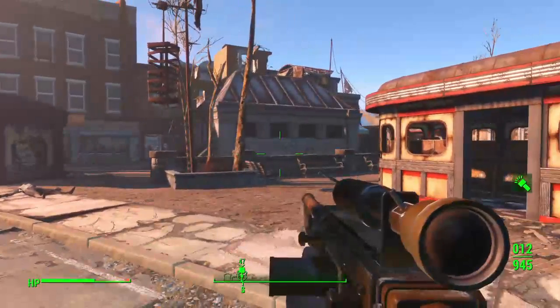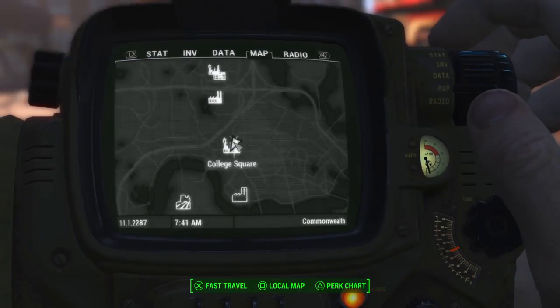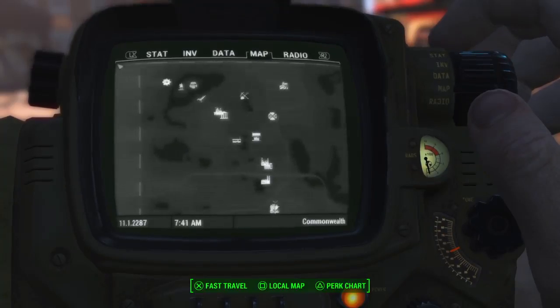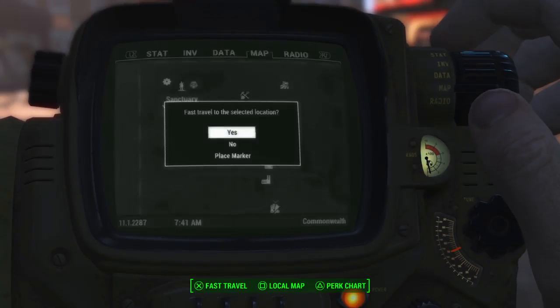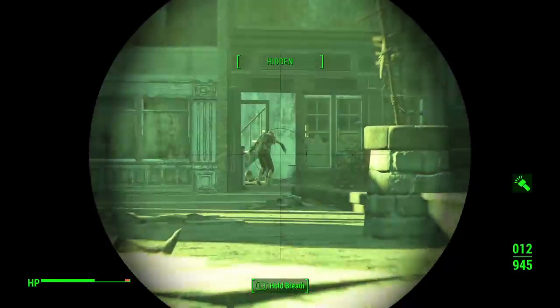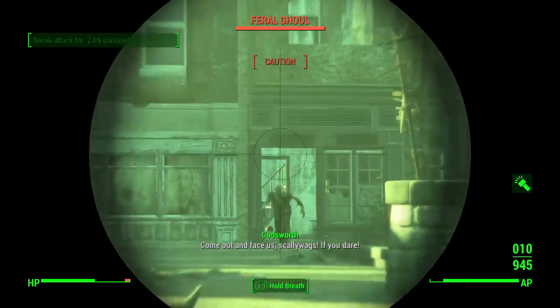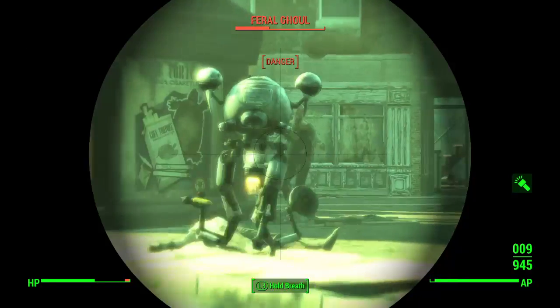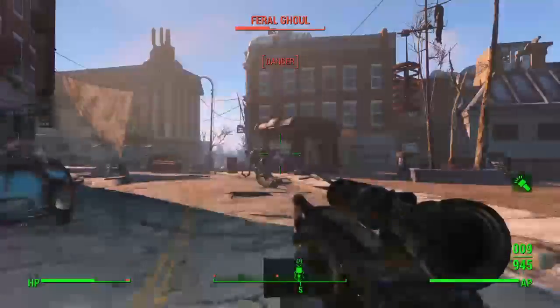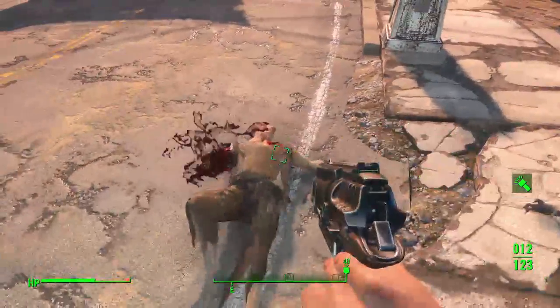There was a pool there, wasn't there? We're just going to check that we've found College Square, so I don't think it's going to let us fast travel because there's enemies. Oh yeah, it is. Oh no. Okay, so let's take out this dude here. I'll get out of the way, Codswell. That's it, well done.